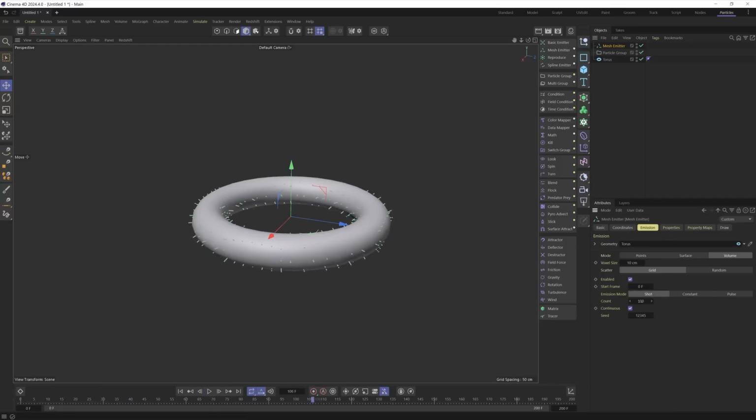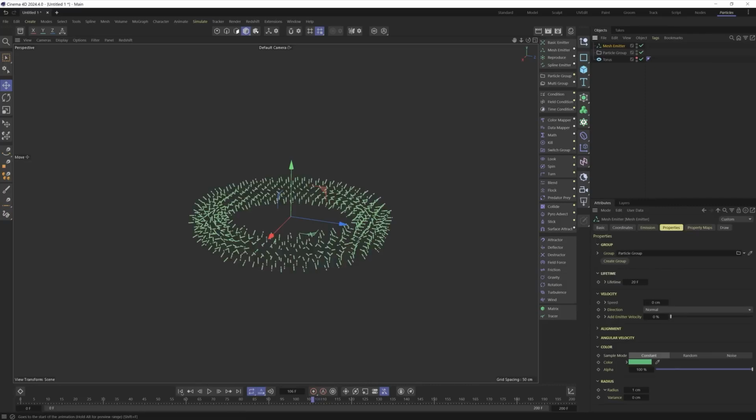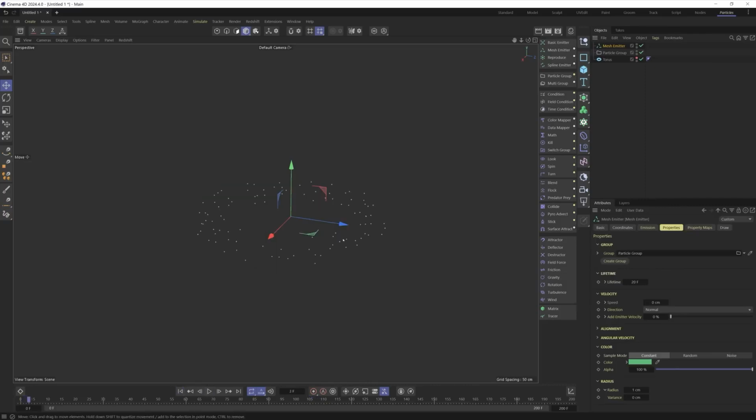If I do a shot of particles, I'm not sure if the grid respects the count or not, but I want to do a shot and I want them to travel only for 30 frames. If we hide the torus, there is now a grid inside of there that's creating some particles. Yeah, it is based on the count. So yeah, that's pretty interesting.